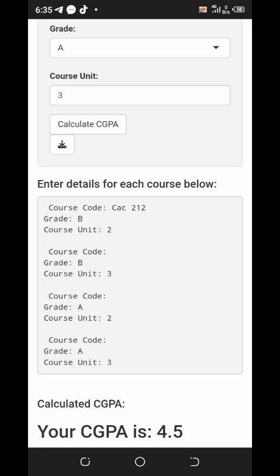The first thing, I'm going to recap, is to quickly type in the number of courses you intend to calculate. If you intend to calculate 5 courses, 10 courses, 20 courses, 30 courses, from the beginning, you just have to key in the number of courses, and it will create the spaces for you that you're going to use to calculate each course. You put the grade, where you can choose the grade, and then choose the course units. There you go, at a given point, straight away, without wasting time, the calculator is going to generate the CGPA for you.